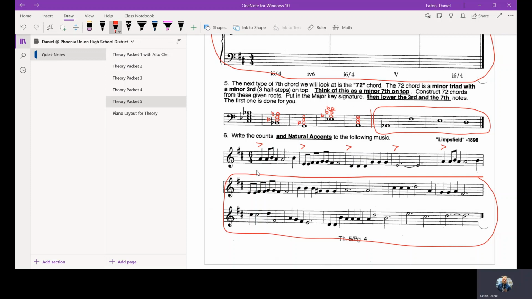If you're in 3/4, the midpoint of a 3/4 measure would actually be the second half of count 2, so the and of 2. You don't add a secondary accent on that just because it would be really weird to emphasize something that's not a downbeat. You only do the secondary accents if it is 4/4 or 6/4 or something that has an obvious midway point. I will wait to do those.